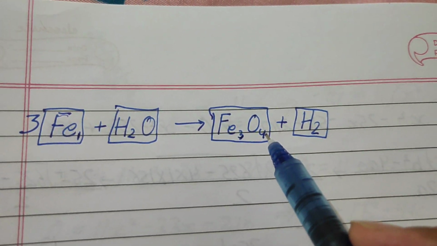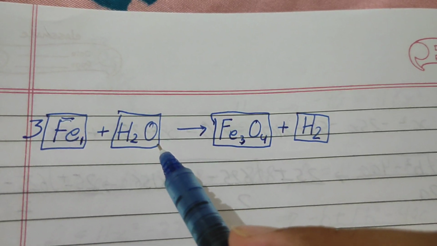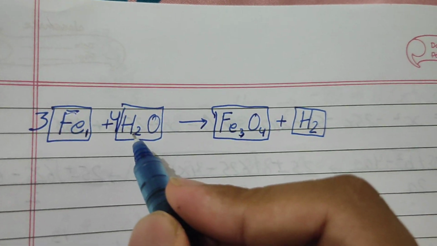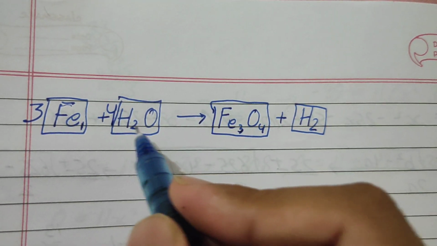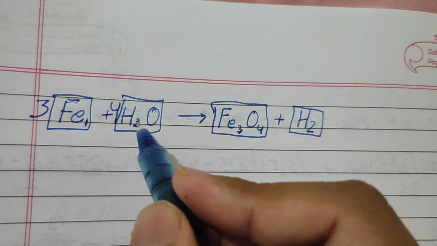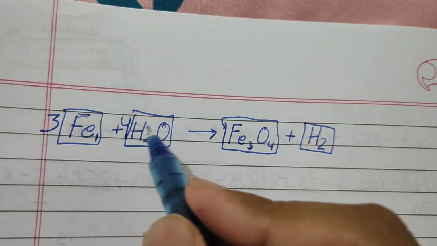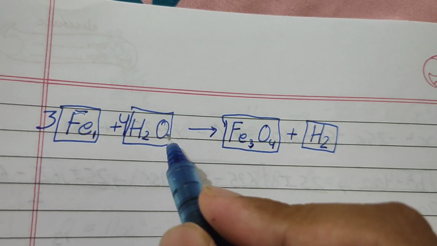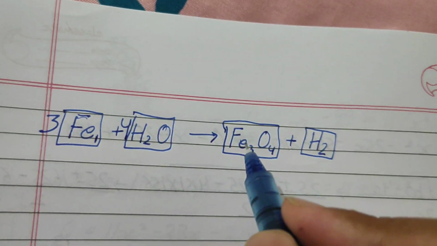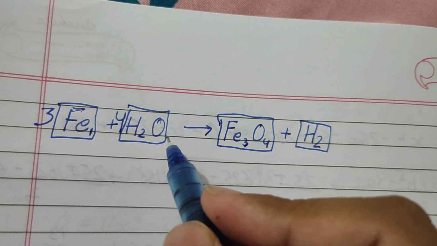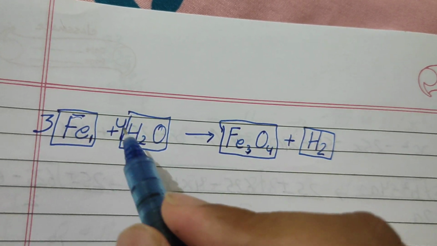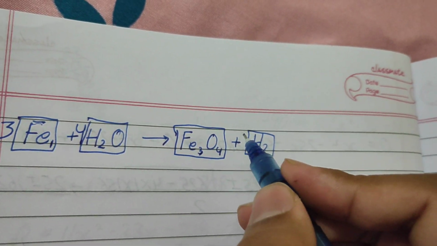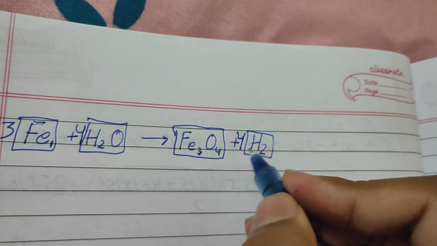And then O has 4 atoms here, but O on the other side has only 1 atom, right? So we need to again write something like this. We write here 4. The 4 will get multiplied with both the elements' atoms which are inside the box. So inside the box there is H also. 4 multiplied by 2 becomes 8 atoms of hydrogen, and 4 multiplied with O becomes 4 atoms of oxygen. So we needed 4 atoms of oxygen to balance the equation. Then there are 4 atoms of oxygen, but we have extra atoms of hydrogen. We have 8 atoms of hydrogen here, whereas there are only 2 atoms of hydrogen. So we need to put a 4 here on the right hand side.